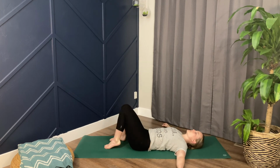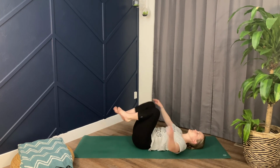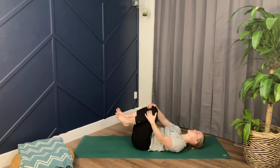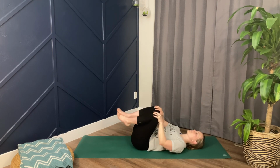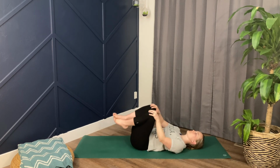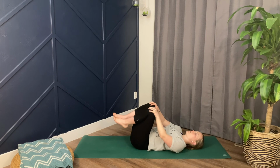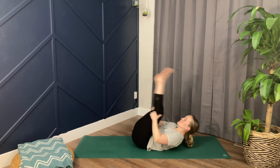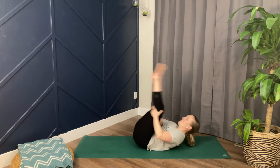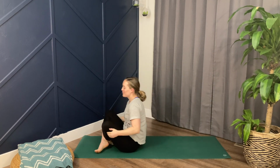Release the legs. Hug your knees into your chest. Draw circles with the knees to massage out the lower back. Switch directions. Or you can simply just rock side to side if that's more comfortable. And now we're going to slowly start to rock up and down the spine. Small. And then eventually rock all the way up into a comfortable seated position.